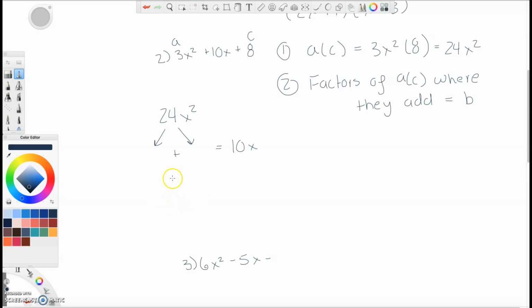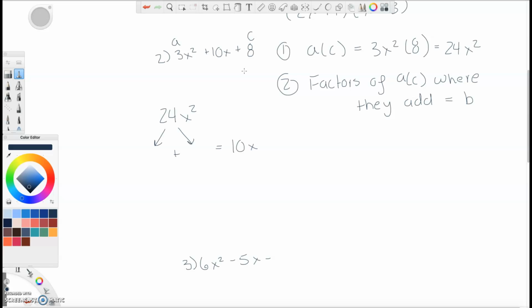Okay, so let's go through our numbers just like we had done before. 24 divided by 1 is 24, so 24 times 1 works. But does 24 plus 1 or minus 1 give you 10? No, right? 24 plus 1 is 25. So we go to the second one. What times 2 equals 24? 12 times 2 is what we get for that. And I know that 12 minus 2 is 10, but everything's positive here, so I don't think that's going to work either. So try 3. What times 3 equals 24? That'd be 8. 8 plus 3 is 11, so we're getting really, really close.